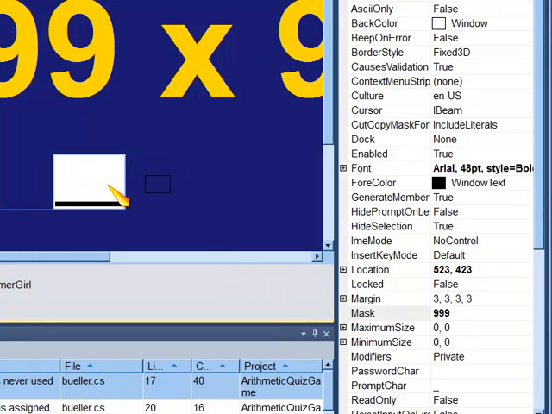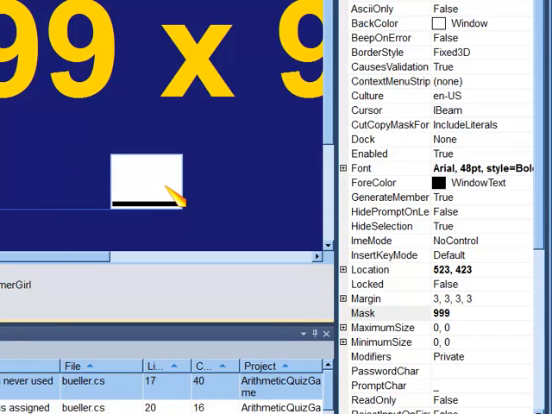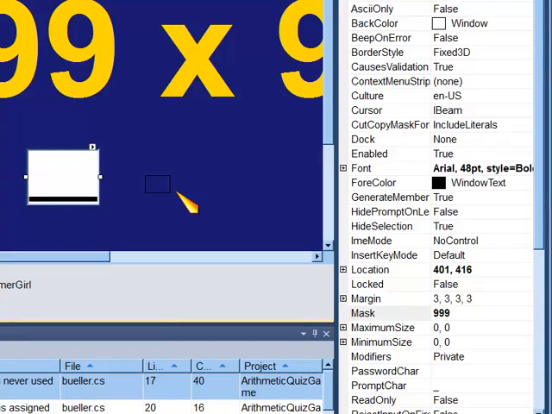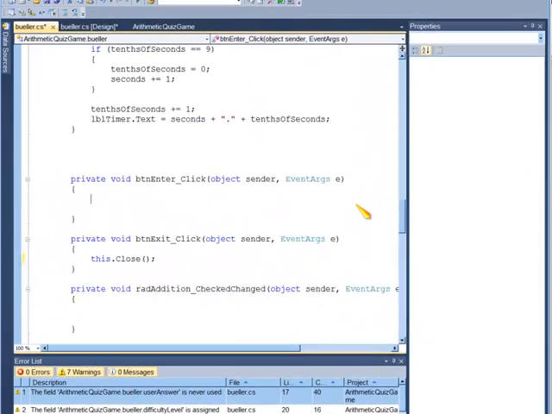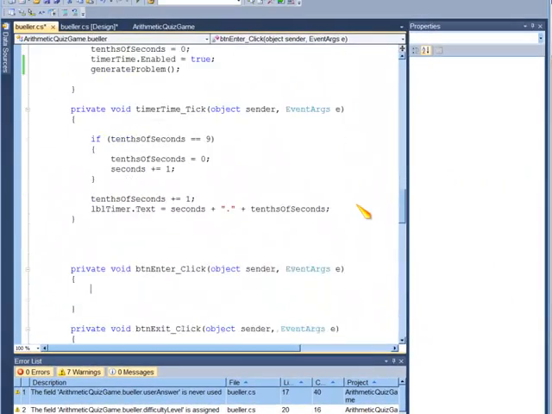So I'm going to cover up that invisible button that I don't want the user to see. And now let me go into my code, in the event handler for that enter button.